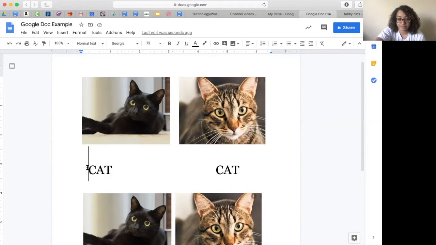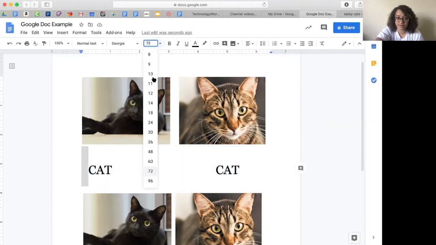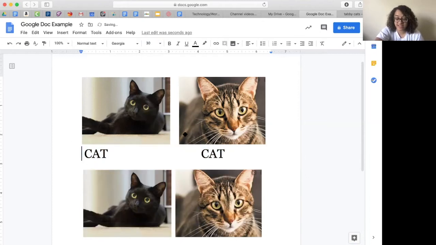So what I do is either I could copy the entire section, and then you know that the fonts are different sizes because the font number disappears up here. So if I just highlighted this without getting the space over here, it'll tell me it's size 30. But if I go all the way to the side to double check if everything's the same, it disappears because this space over here is size 72 and this space font is size 30. I'm going to change that to size 30. And then suddenly the gap disappears because everything is the same. So that's all cat. Cool.